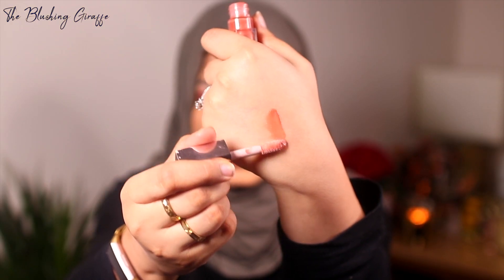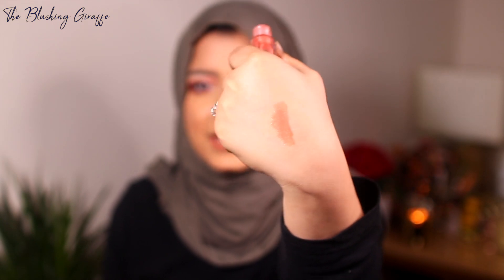The final makeup product of January that has been floating my boat — and to be honest this has been a favourite for the last three months — is the Fenty Beauty Fenty Glow Gloss Balm. This is not a new product by any means; I think it's like two years old now. I didn't get it when it was first released but I have it now and I love it. I'm wearing it today. It has a peachy tint which I find is very flattering against my Pakistani, Asian skin tone. Sometimes with the colour underneath it looks a bit off, but most of the time it just looks so nice.